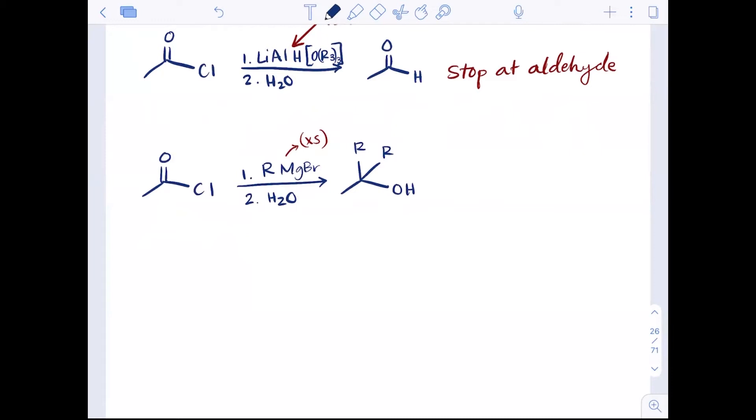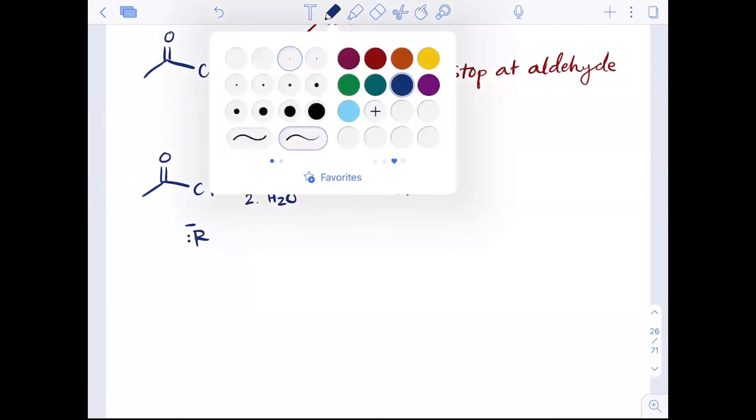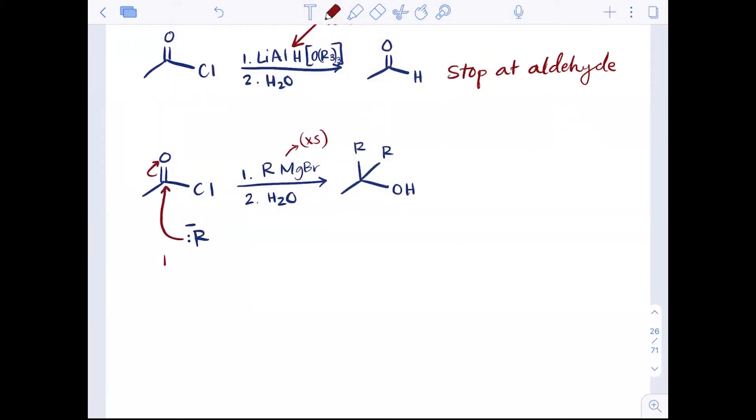Let's go through that mechanism. A Grignard is going to be a carbon nucleophile. Carbon will add onto the carbon of the carbonyl, forming that tetrahedral intermediate. The first product is going to be that of a ketone once the chlorine is substituted. Can't stop, won't stop. We'll add a second equivalent of our Grignard. From what we know from Chapter 18, ketones react with Grignards. Then we'll do our water or acid workup to protonate our alcohol. So we end up making tertiary alcohols with this Grignard reagent.